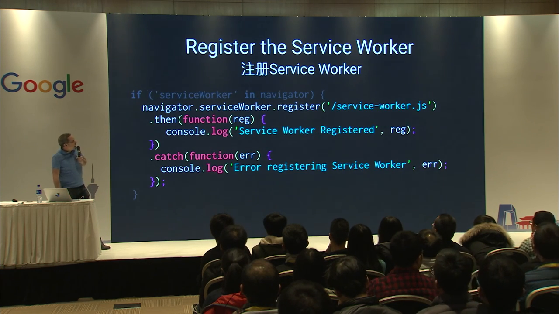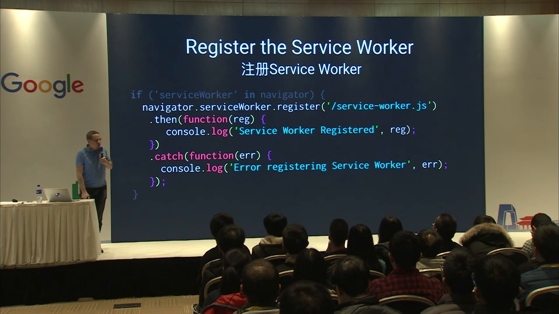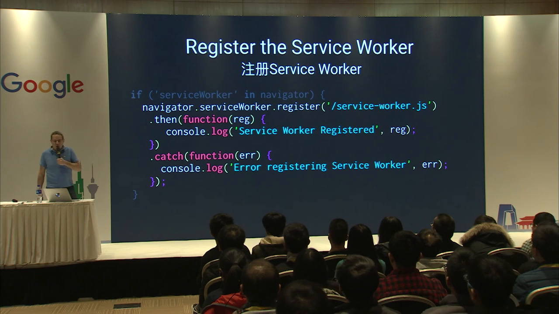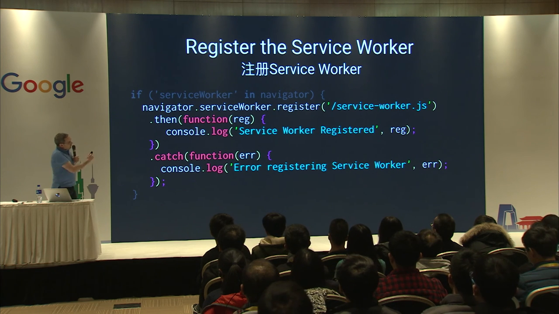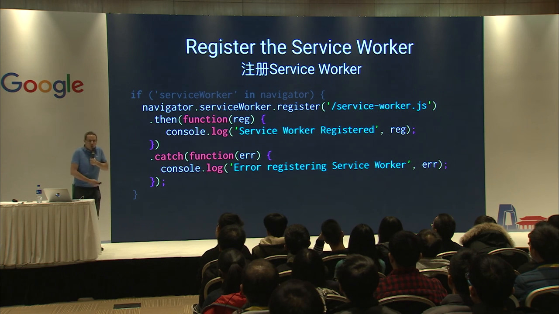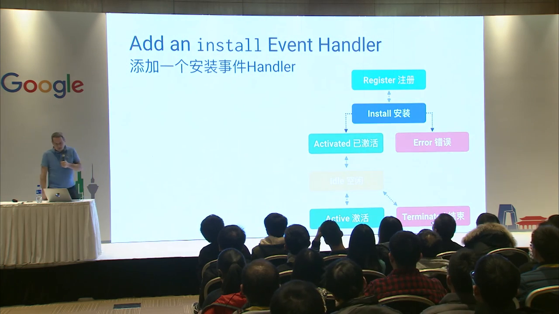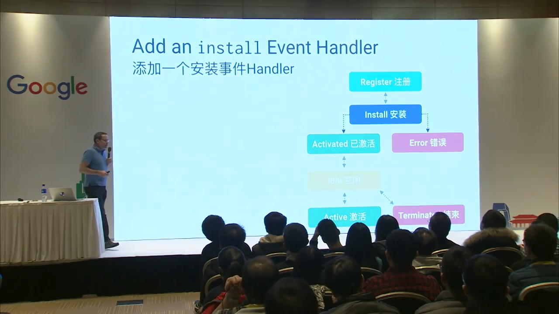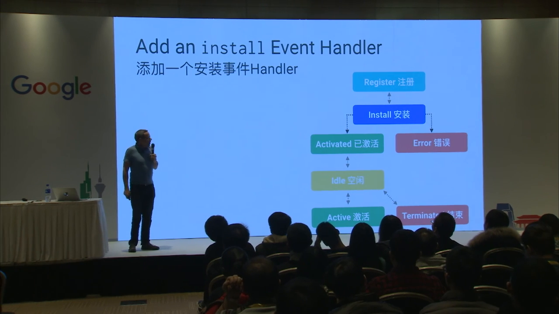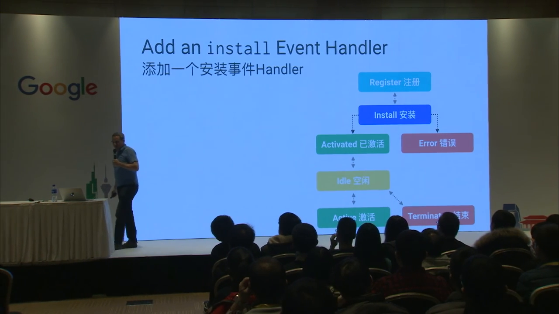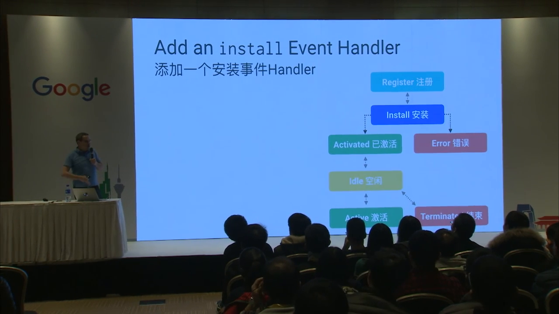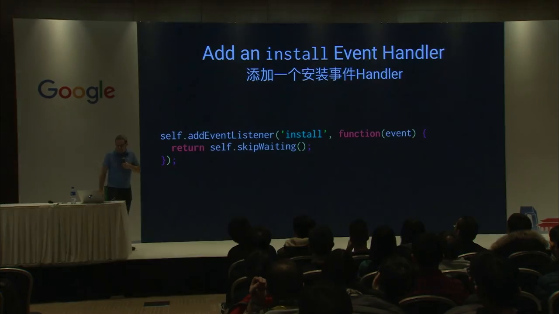And then we call navigator.serviceWorker.register, and we give it a link to the location where our JavaScript service worker lives. Then we can say, hey, you registered, or if not, if there was a problem, we'll go from there. Next, we need to handle the install event, right? That one bit where we're gonna say, oh, hey, I've been installed. I maybe wanna go pre-cache some things. So this is fired after the service worker has been downloaded and has been parsed.